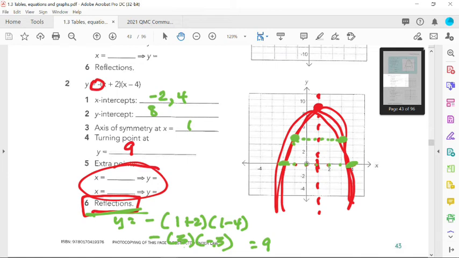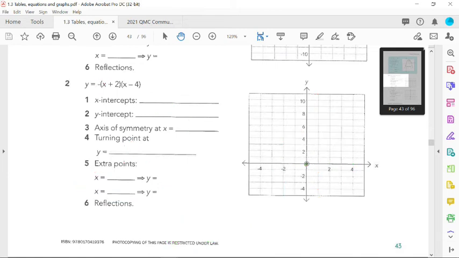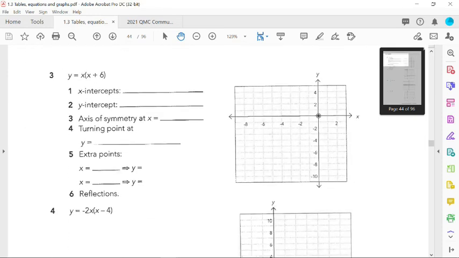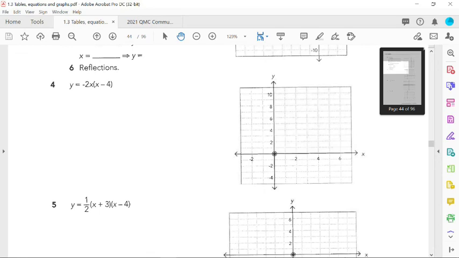Here we go. So let's look at some more of these, just so we can look at them without the training wheels on. Let's look at some where they don't give us any information, like here and here. So here we go. This one, for some reason, is actually easier than the others, but it's one where students freak. Okay? Because there's only one in a bracket. Exactly. But you know what to do in that scenario.